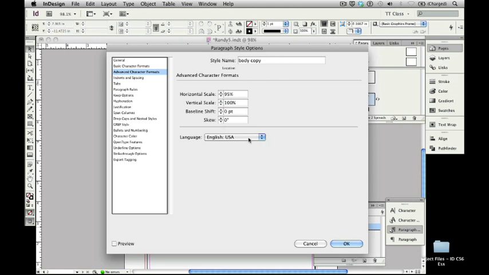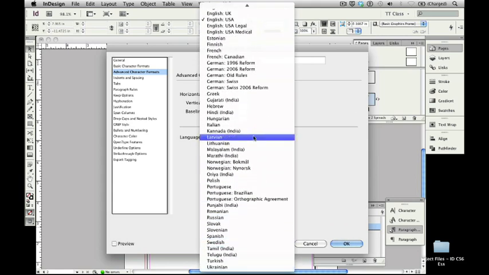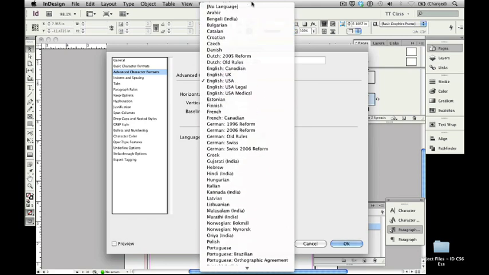You'll notice at the bottom of this layout that we have a language option, and in this case it shows my default as English USA, as I'm recording this with the American version of the software. If I click on these 2 arrows to the right, it'll show all of the various options that we have available inside of our options box.